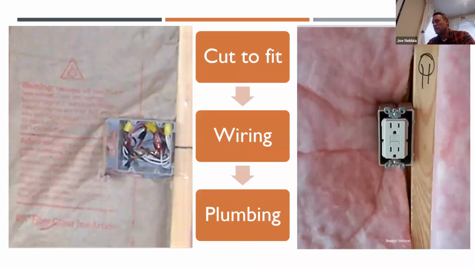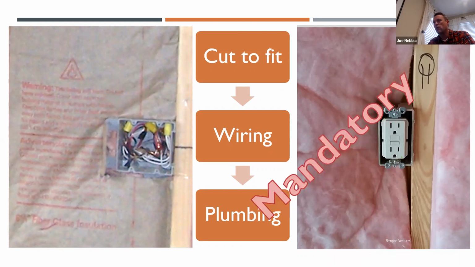Has to be cut to fit around plumbing and wiring. I mentioned that on the slide before. Again, you can see here on the right how much compression happens. It's more than just at the spot of the box. If we were to cut that insulation, we lose a little bit of insulation, but we then are able to get full insulation all around the box.